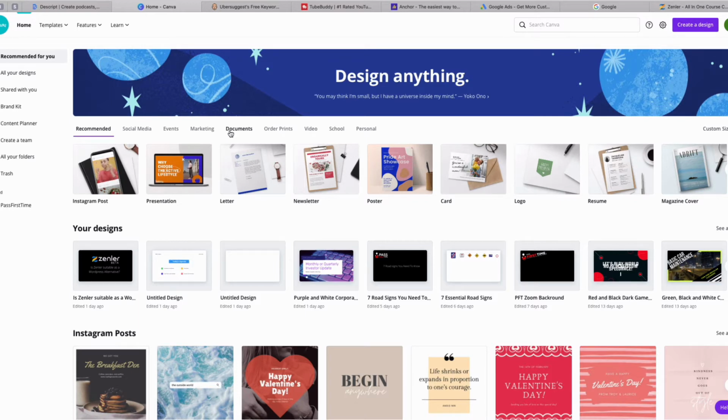I even edited photos with Canva last week, because if you're used to using Photoshop and programs like that, brilliant, but I would have little to no knowledge on that type of program, whereas Canva fills a gap there for me. It's very, very easy to use. There isn't a huge learning curve, and you can do a whole lot with it. So Canva, well worth a look, and probably one of the best packages that I have used outside of Zenler.